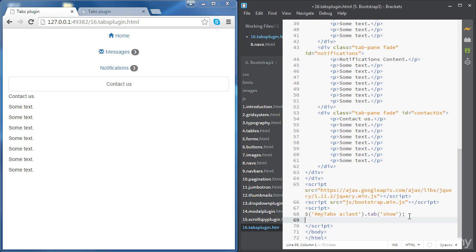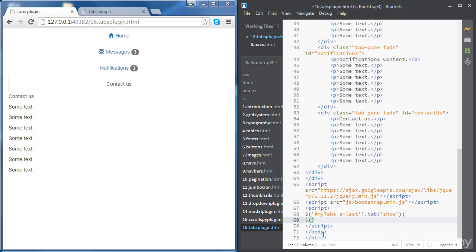Now let's try something else. Let's say we want to be able to see an alert message once we click on one of these tabs, or once one of these tabs is activated. So let's access the tabs.